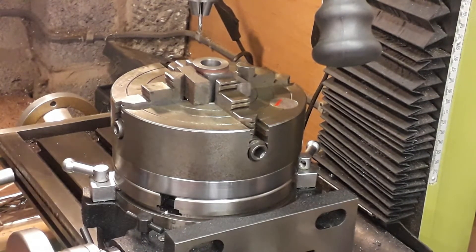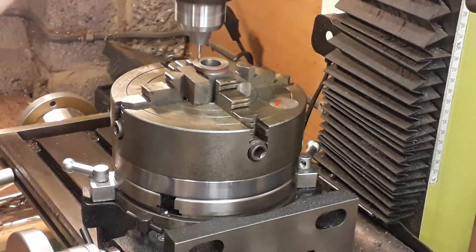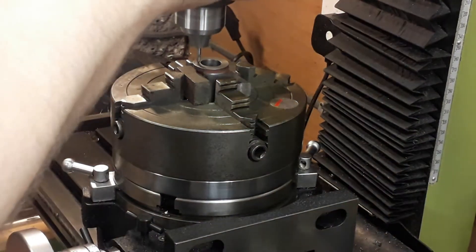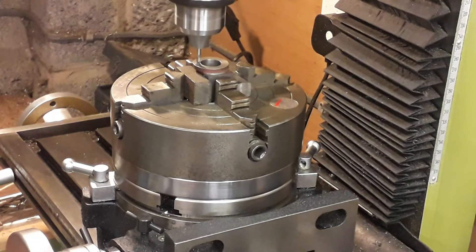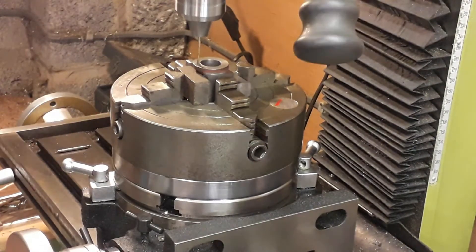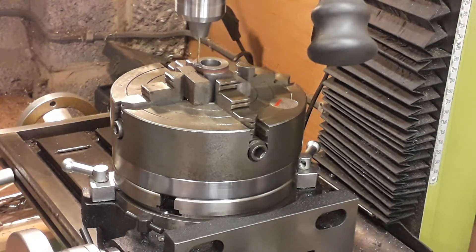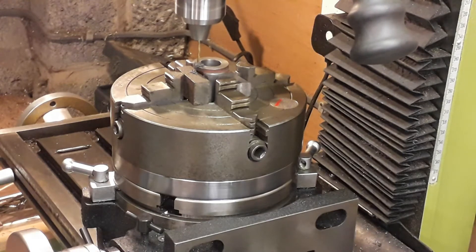Now drilling the holes — exactly the same process as for the cylinder covers — six holes on the top of the cylinder, starting with a centre drill and then drilling through. These are 7BA tapping size, so the drill is 2.05mm. We centred it up and came out to 11.125mm, which gives you the seven-eighths BCD needed for the covers.